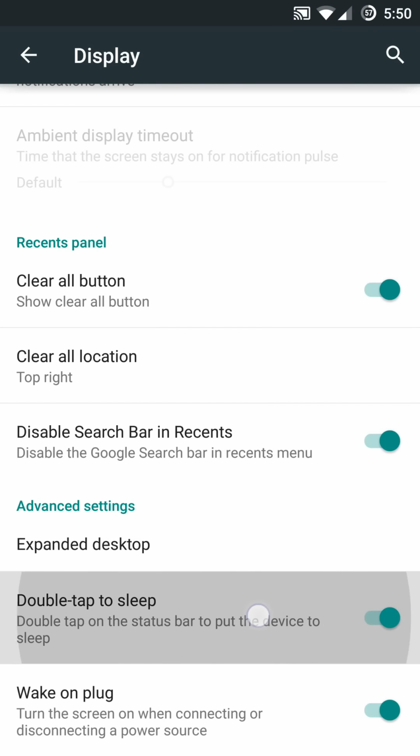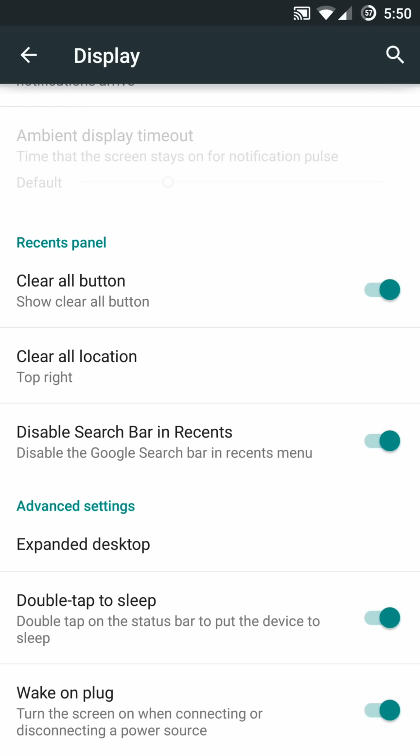You do have the double tap to sleep on the status bar, so if you double tap on the status bar, it will put the device to sleep. Now be aware, I am having issues and I cannot wake the device. It does not have double tap to wake with this version of CyanogenMod or this particular build, so that's kind of a bummer. You will have to install a third-party app or customization to actually enable that.